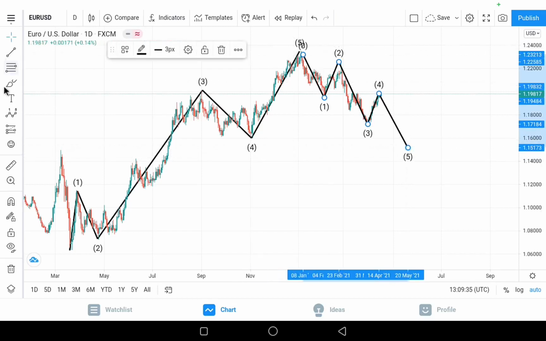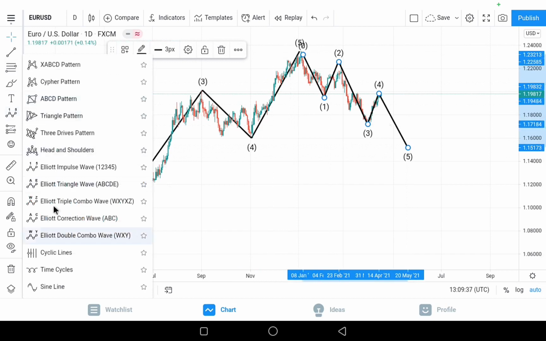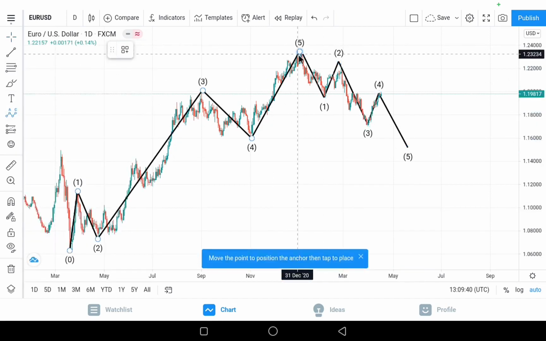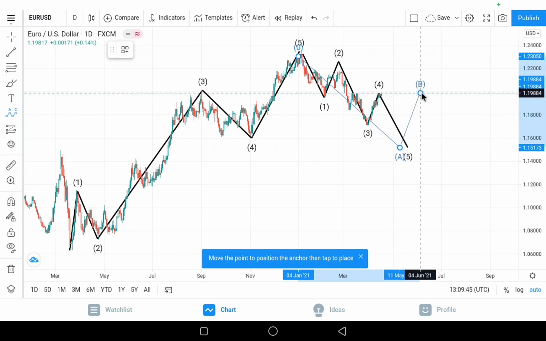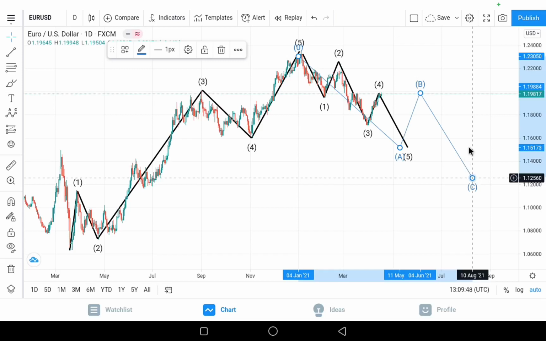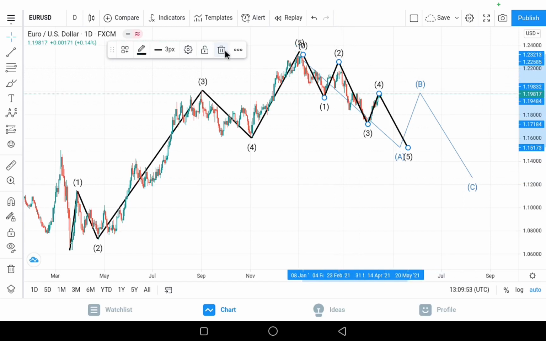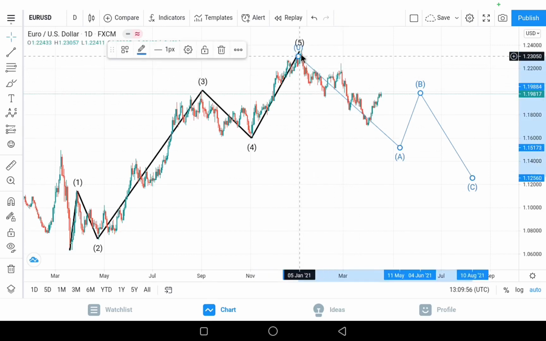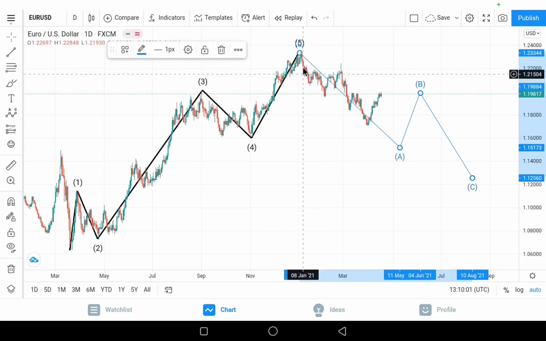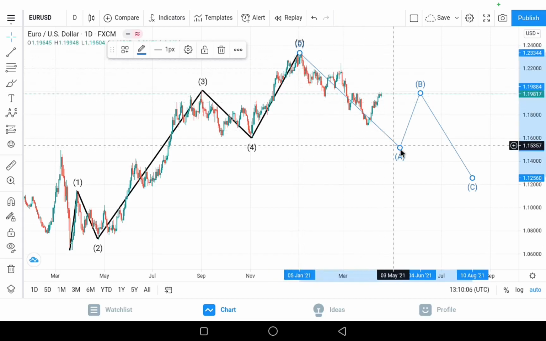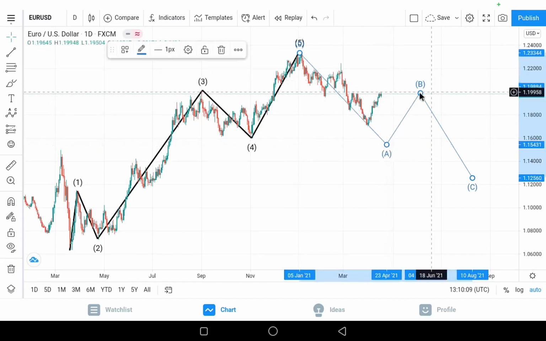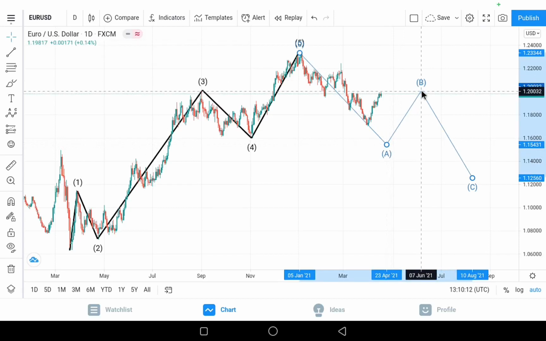So that means you have your A will be around here. That means you have A and B and C around here. This looks good for me. Let me delete it so that I can be clearer. So that means what you have is this will be your 1A. That means we're still within the clutches of a single A, and then that means right now we are on B.